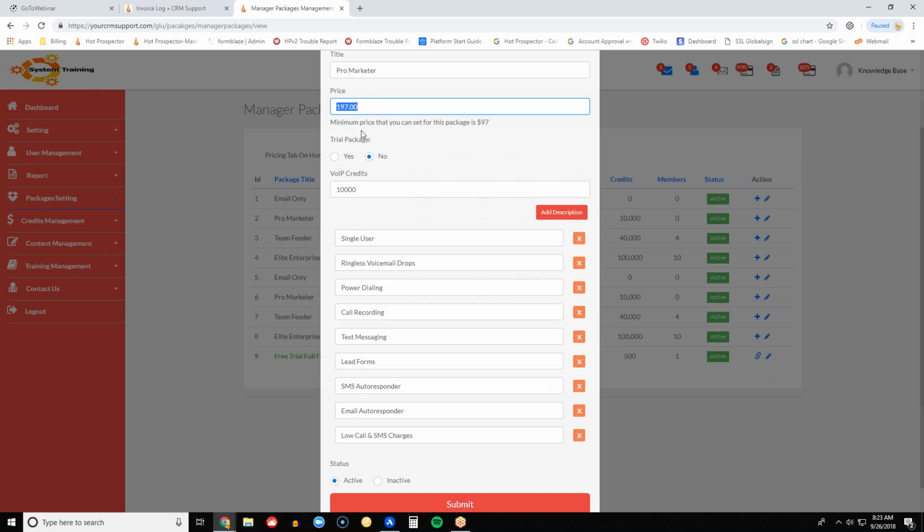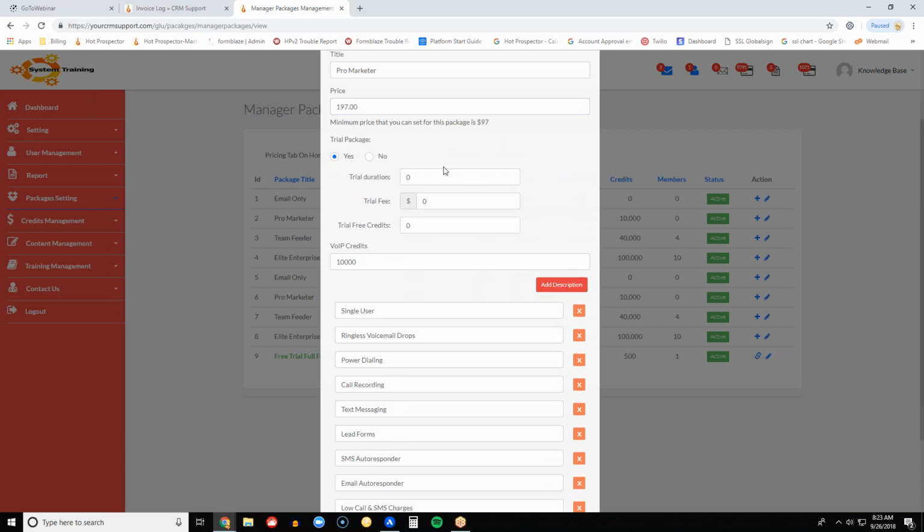You do also have the option to give certain packages a trial for a certain period of time. If you're interested in doing that for a specific package, you're just going to click this yes button and put in the associated details for that trial account. So you want to make sure that you have a duration there. Let's just say I'm going to offer this package to these users for a 14-day period.